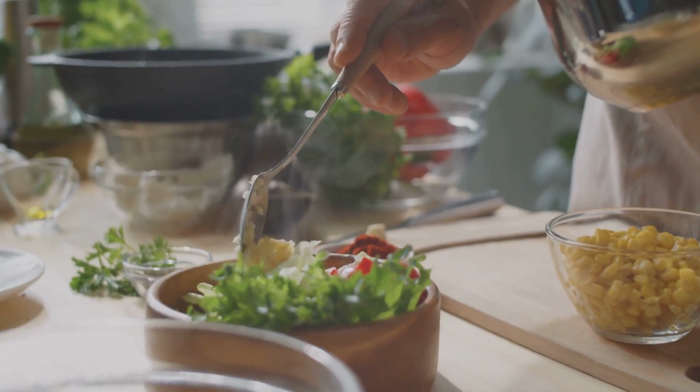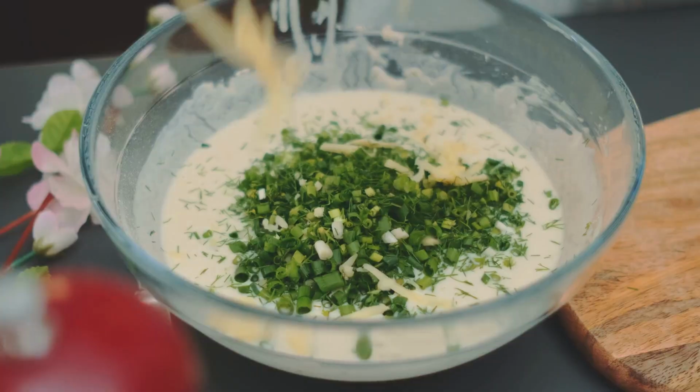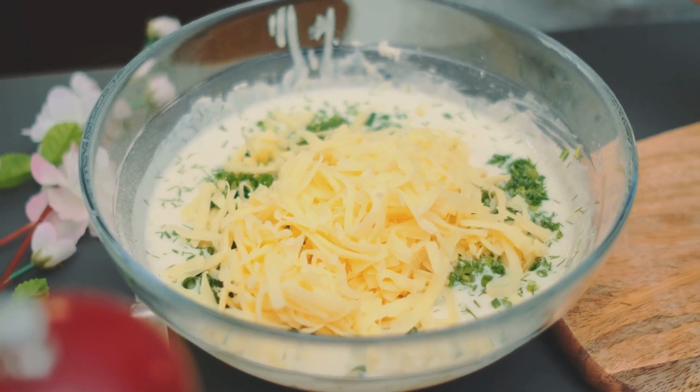Add Worcestershire sauce for extra flavor. This ingredient adds a complex umami depth that makes the dressing truly special. Don't forget a generous handful of grated Parmesan. This cheese not only adds a nutty flavor but also helps to thicken the dressing.